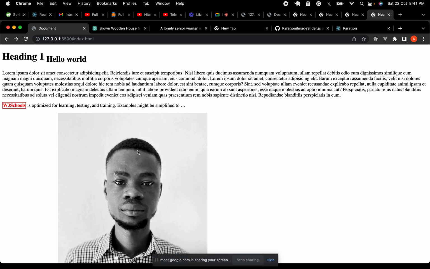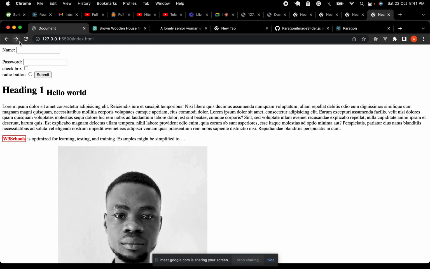So this is how the whole thing is now. At times when you fill it and click submit, the data has to be collected from the users and stored on the backend or collected, whichever way. There are different ways of extracting those data. So that is that.